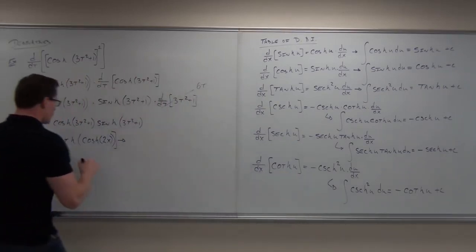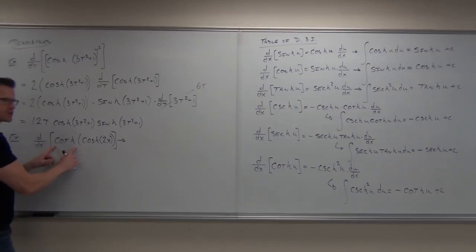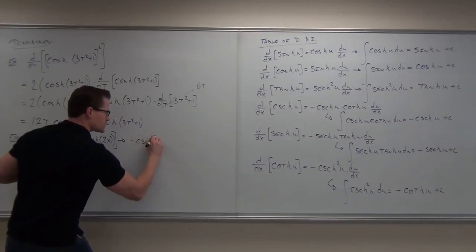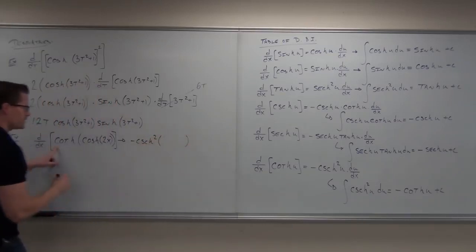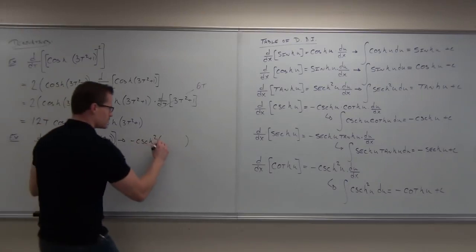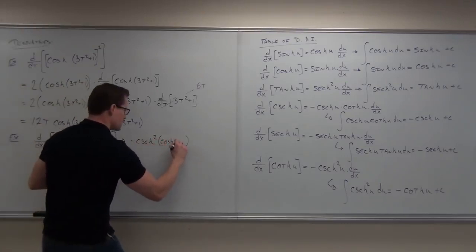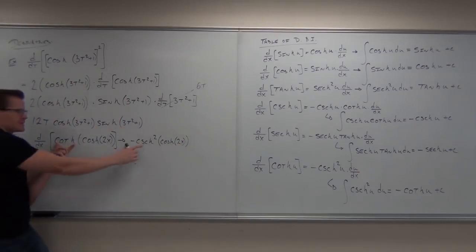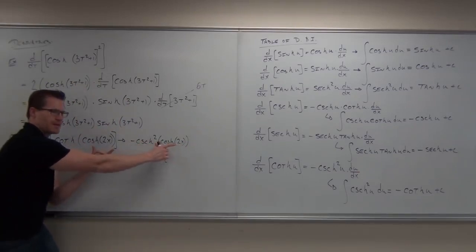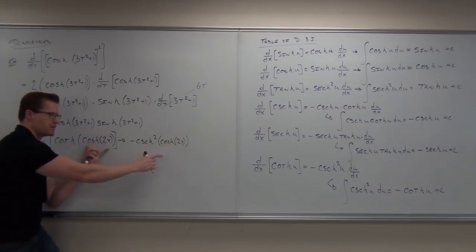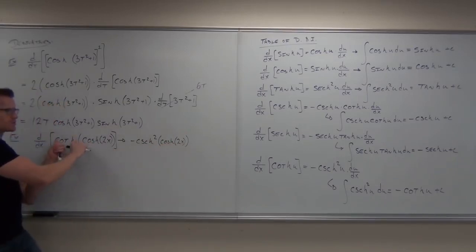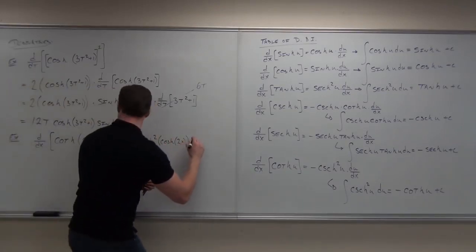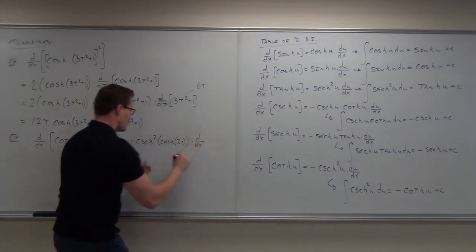So when we do it, it says take the derivative of the outside function. If I look over there, it's negative hyperbolic cosecant squared of the inside. So I'm going to leave this alone. Derivative of this is this. Leave the inside alone. It's chain rule. But then don't forget to multiply by the derivative of the inside. So chain rule says derivative of outside function, leave inside alone, then multiply by the derivative of the inside function.